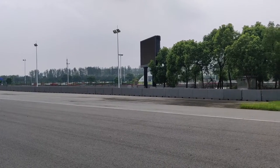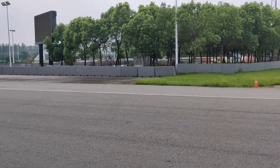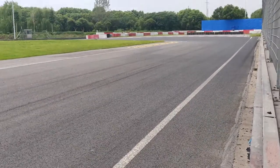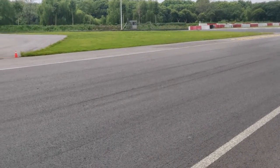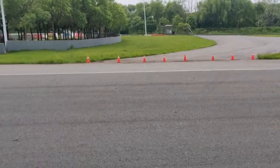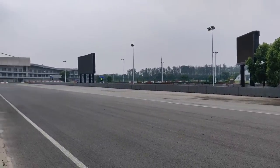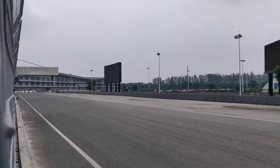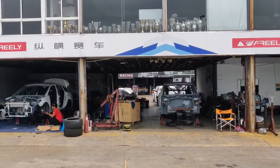It's quite a big place. It doesn't look like the kind of place that expects spectators, but you definitely can come here and have fun. And I believe you can rent a car or a motorcycle and try as well. So that's definitely a place to come and take a look at, or even try if you are into speed biking and speed driving. And some more tuning shops out here.